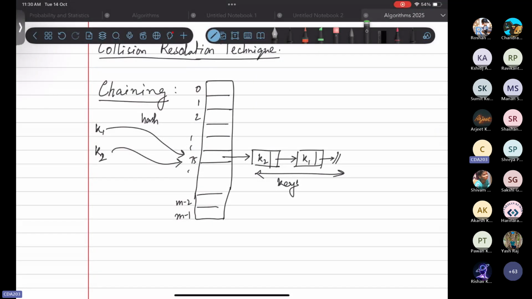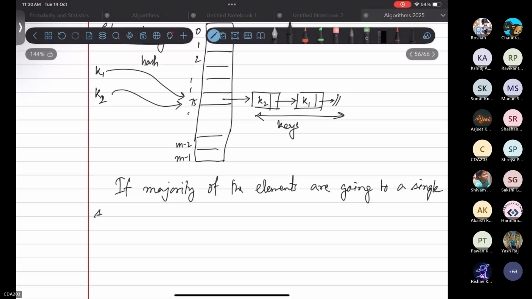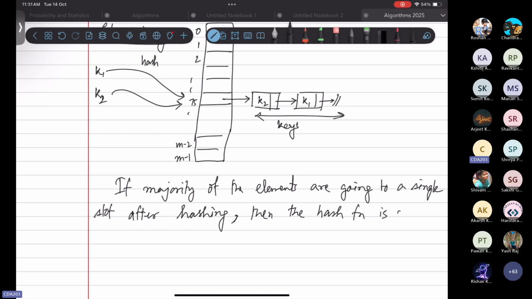What's the other case? Why is it possible that all the elements are going to a single slot? If the majority of the elements are going to a single slot after hashing, then the hash function that we have used is not a good one.